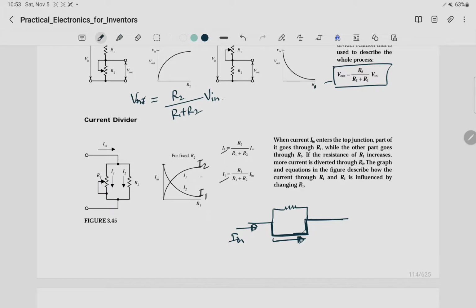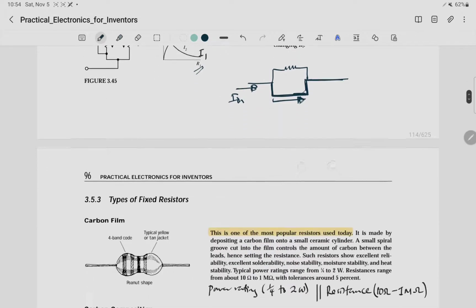And this is what this graph is trying to explain. So as you increase your resistance R1 here, our I2 is going to be increasing. That is why you have this I2 increasing. Then your I1 will be decreasing. Most of the current will want to pass through this side instead of passing here. Who would want to go through where there is a lot of resistance? So that is how smart current is.